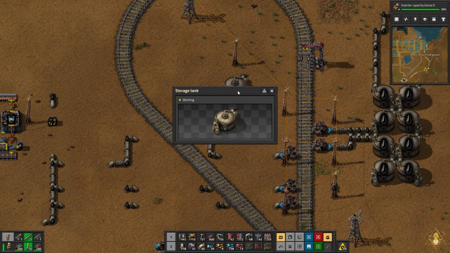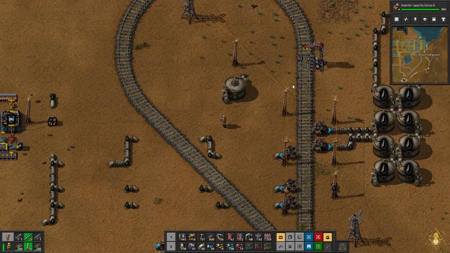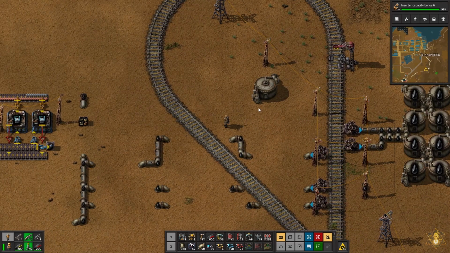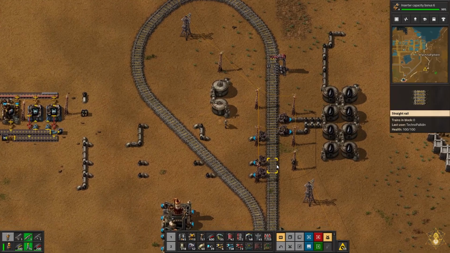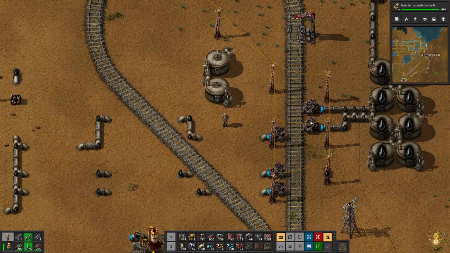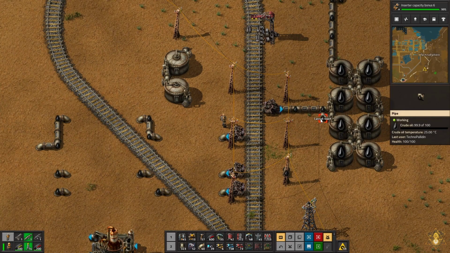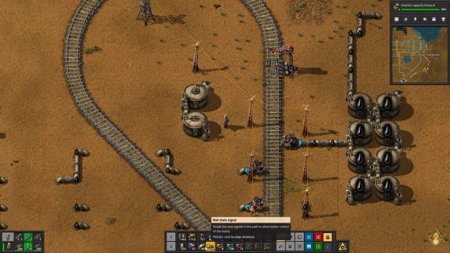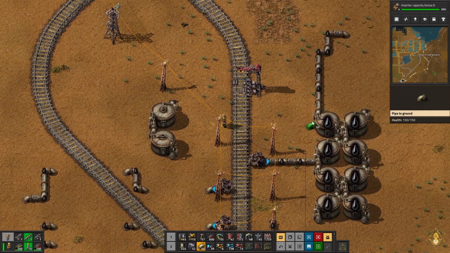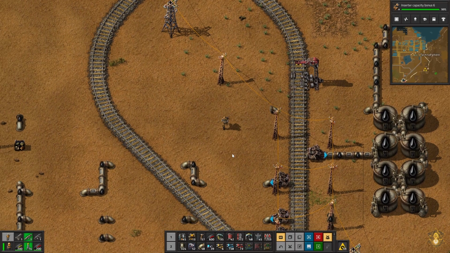So one of these holds... How much does this hold? I forget. 25K. Okay, so we really just need 2, so that way we have 1 for each train car. We don't need all the bazillion that we had before. And I think I'm going to take this off. And since we have those there, I'm just going to set up a pipe to go from here. I guess I could have lined this up a little better, huh? Let's do that.